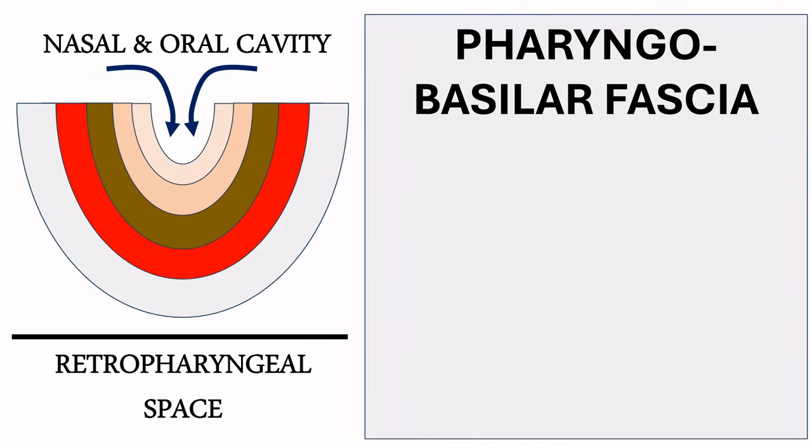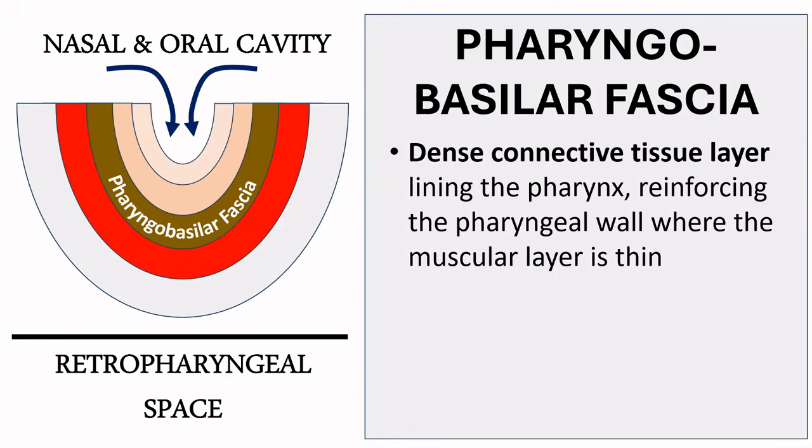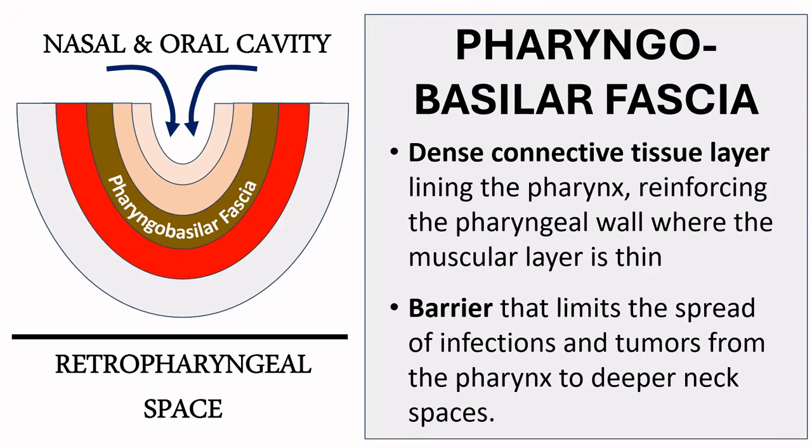Okay, we talked about the mucosa and the submucosa, we talked about the muscular layer, and then we have the Pharyngobasilar fascia located between the two. And despite the fact that this layer is not very clearly visible, sometimes you can see a small T2 hypointense line on MRI, but in a lot of cases you can't really see it. It's nevertheless an important one. This is a very dense connective tissue layer. It reinforces the pharyngeal wall where the muscular layer is absent or thin, like for instance at the level of the skull base, where there is only partial coverage by the superior constrictor muscle.